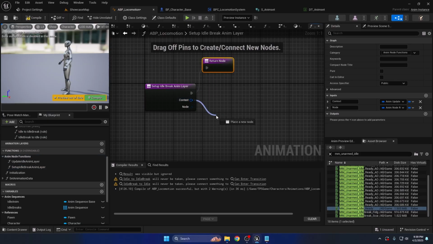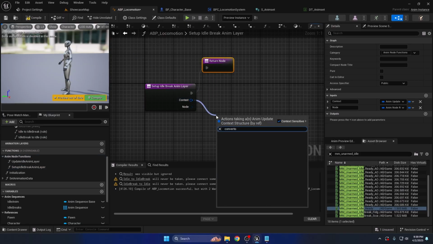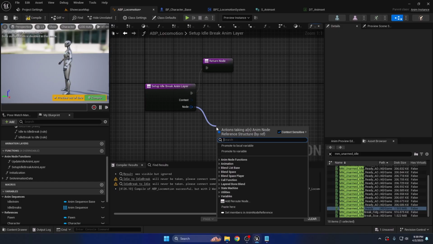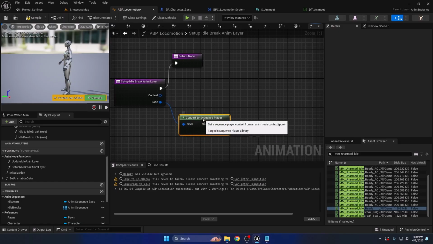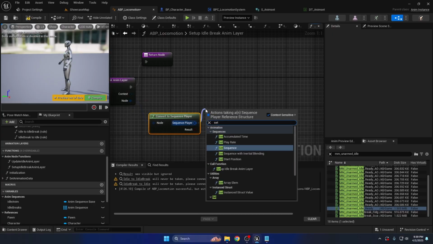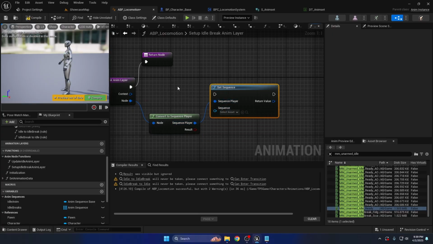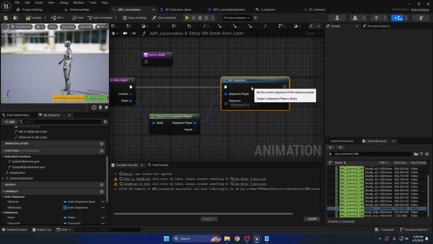Let's get the context, or actually, I get the node and convert it to a sequence player, and I'll set sequence. We don't need the initial blending because we are playing it one time.